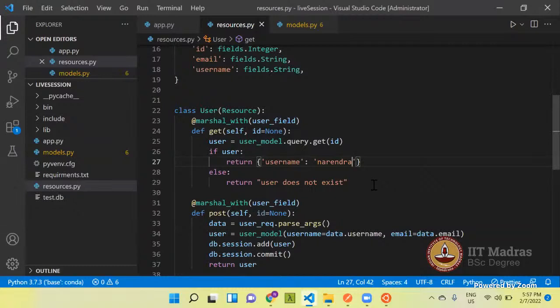I guess you would have encountered json.dumps. What json.dumps does is take the dictionary and convert it into a JSON string. So a dictionary is JSON serializable. Now the return statement is JSON serializable, so marshal_with will do nothing. It will not throw an error.